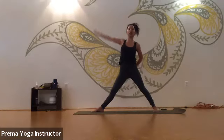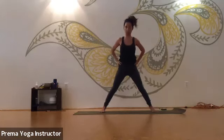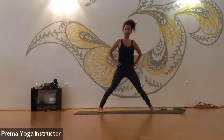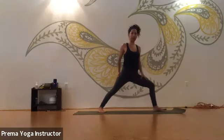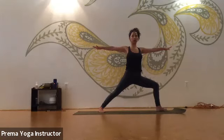Come back, hands to hips. And then come back to parallel feet. Slide the right heel out so the right toes come in. Turn the left toes up and over to now the back of your mat. Pressing into the right foot, bend into your left knee. So we're just doing the opposite side of warrior two. Now lengthen the arms out. Keep drawing the buttocks flesh down towards the mat.